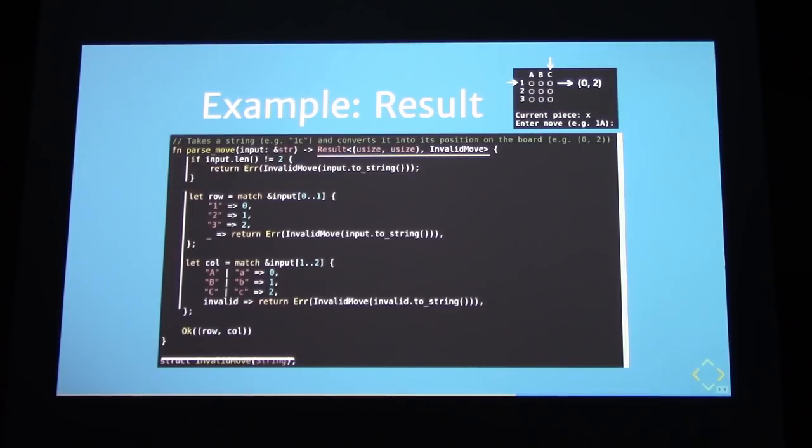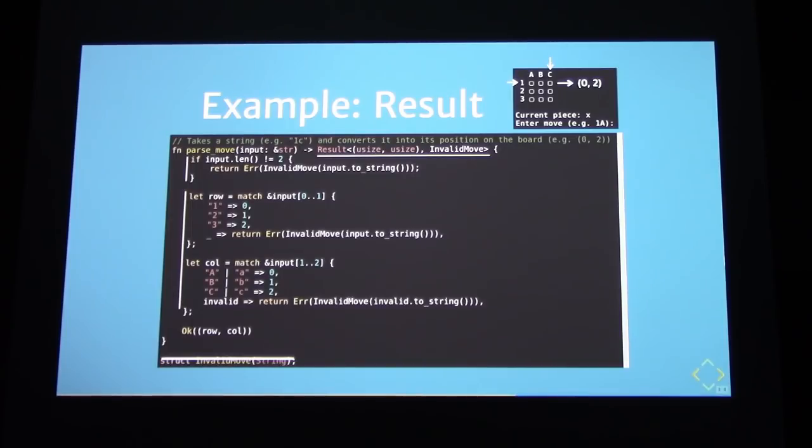If any of them match, we return the correct row index and put that in the variable row. The variable col is similar, and it's set to the correct column index based on the letter provided in the input. Notice that we can use a vertical bar or pipe character to separate different patterns. If any of those match, the right side of the arrow is returned.